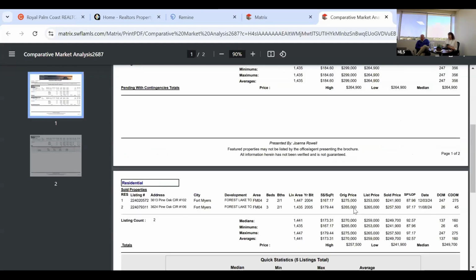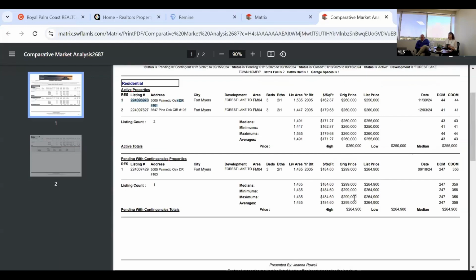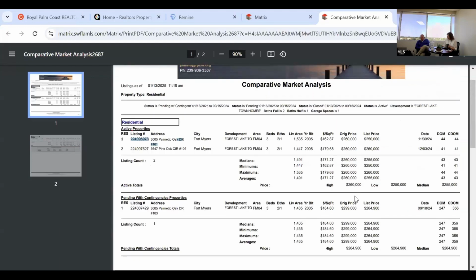Again, it's called a quick CMA. It's meant to be a very basic run of information. And it's almost like, if somebody calls you and you want to call them back and kind of spitball some quick numbers without a whole presentation, you can do this. Or maybe you've got buyers, they're looking at 3 different properties. You don't need to do a whole in-depth CMA. You just want to give them some quick numbers to decide what they're going to offer. This is a great way to pull numbers really quickly.